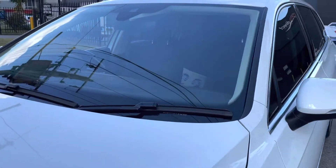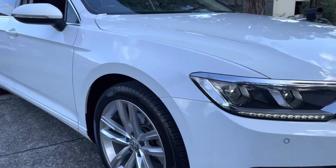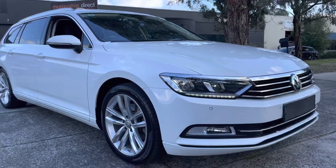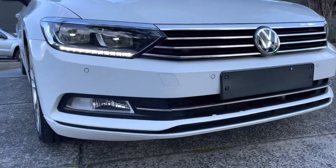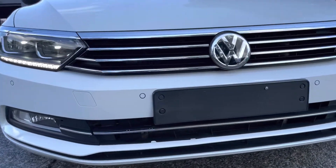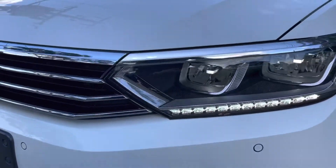Finishing off, it does have all of your satellite navigation, reversing camera, and cloth trimming, also very well looked after and cared for. Just over 72,000 kilometers and ready for immediate delivery. Please get in contact with the salesperson that sent you this video — we're more than happy to answer any questions. Thank you.